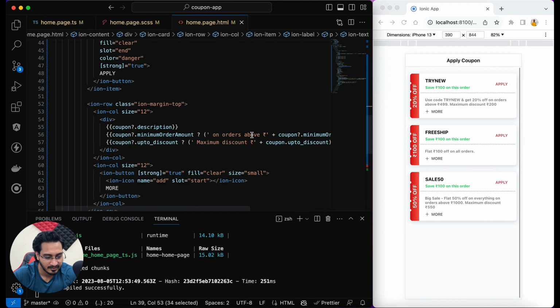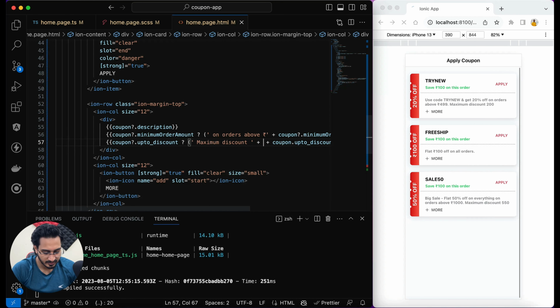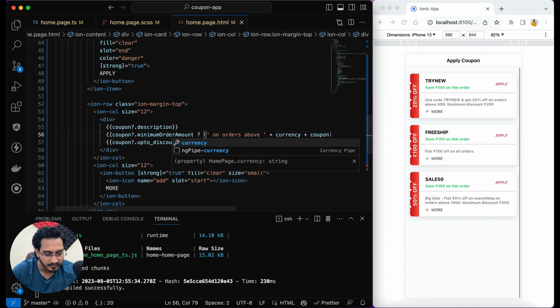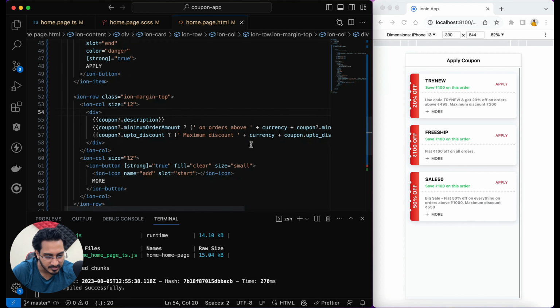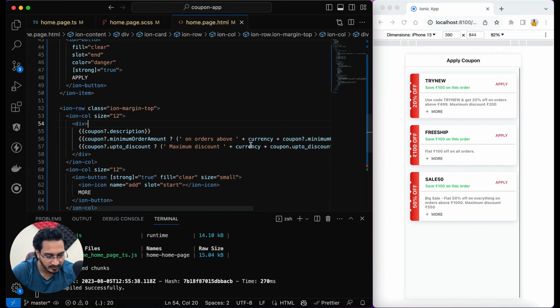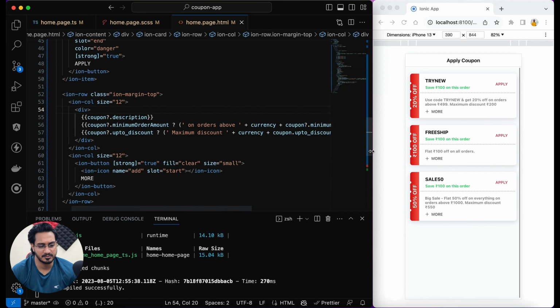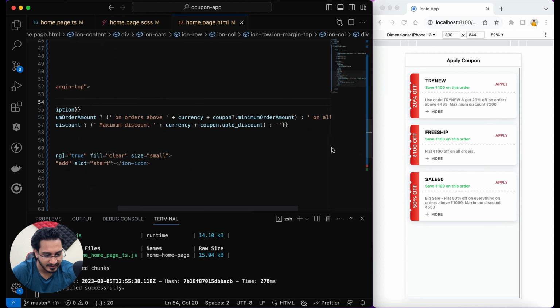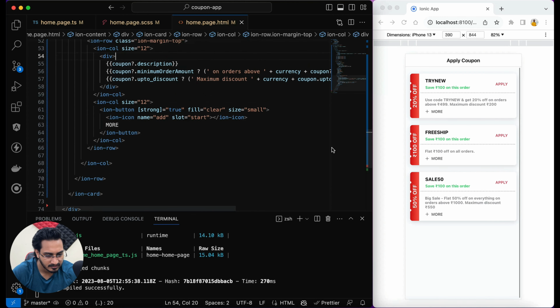And in fact, in this particular one also, I have not passed the currency actually. So I need to just pass the currency here. Let me pass it, currency. And then there was a space, not really. All right, anywhere else? Yes, here also. I just need to pass the currency in this way. Anywhere else am I missing? Let me check it properly. Well, I don't think so, except in the description. Okay, nowhere else, I think I'm fine. All right, good to go.